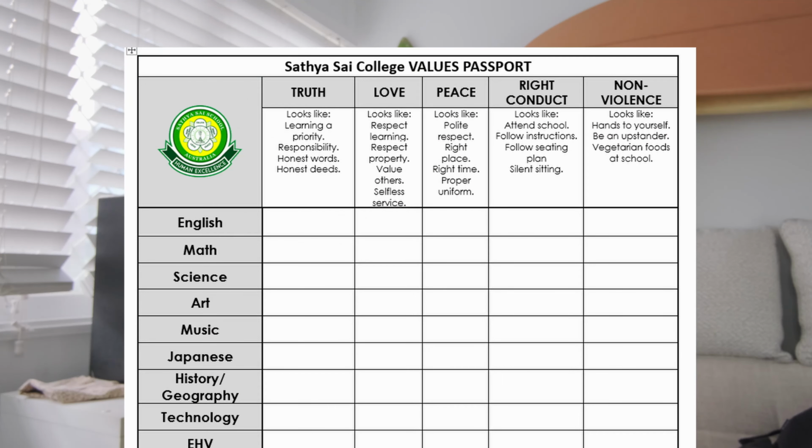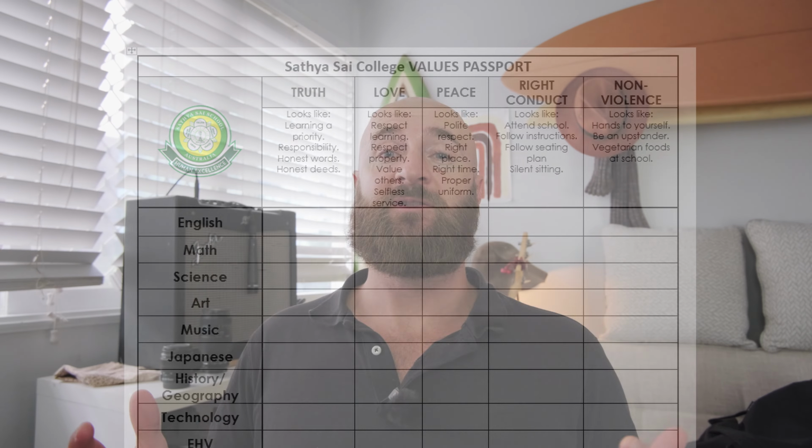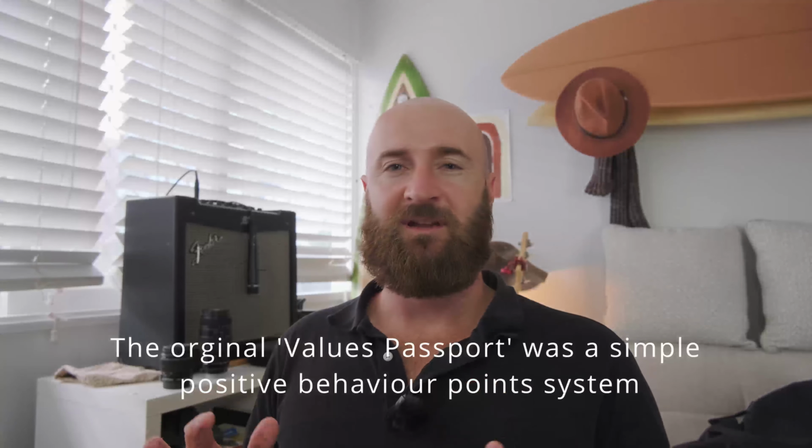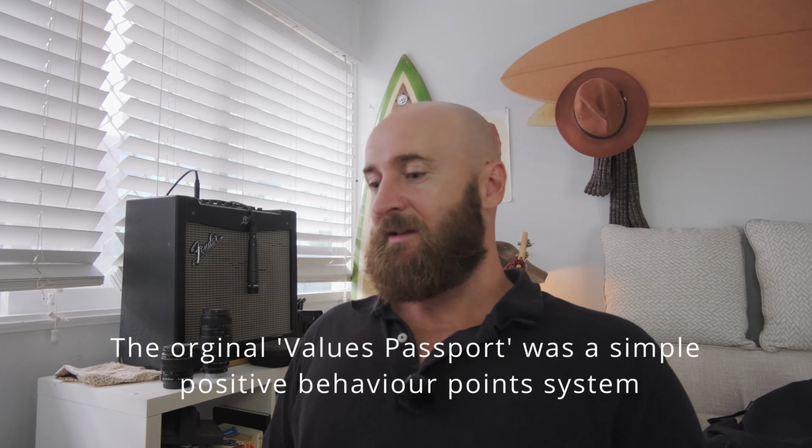And so, I worked on a few different ideas, a few different projects, and I ended up getting quite hooked into one, which is what I'm going to show you today. This little online application is based off an idea we had at the school a few years ago. The idea was called the values passport, but it just wasn't really viable in that form. But that idea stuck with me, and I thought, I wonder if we could get it to work in a digital space. Now I've started getting a handle on the tooling of making applications, maybe I can give that a crack. And that's basically what I did.